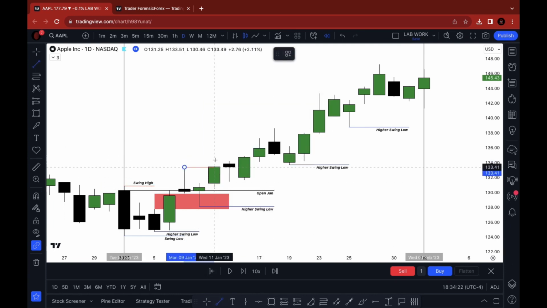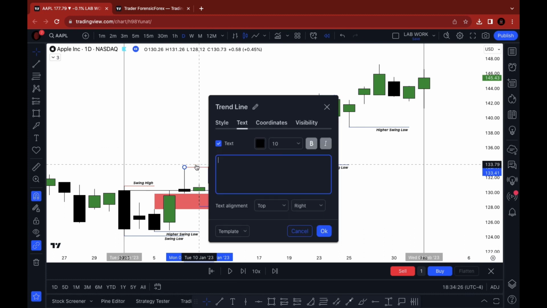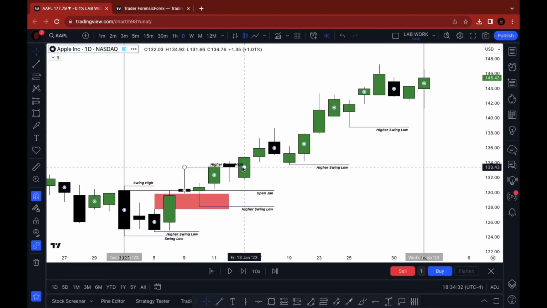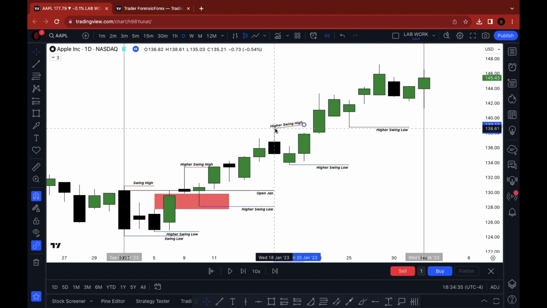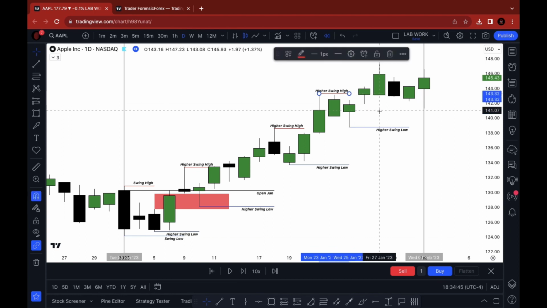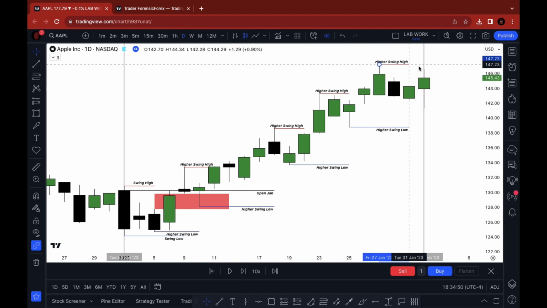Then we get what? A higher swing high. And then it continues. And then it continues up. Higher swing high. It keeps breaking the swing highs. You see that? But it doesn't break the swing lows, because their interest is on buy side. That's the whole point in a bullish month. They're interested in targeting buy side liquidity, not sell side.